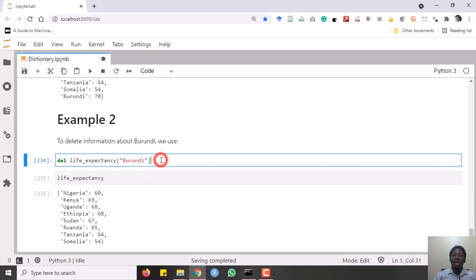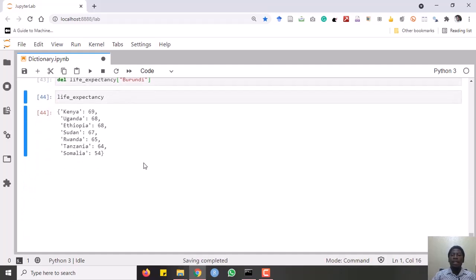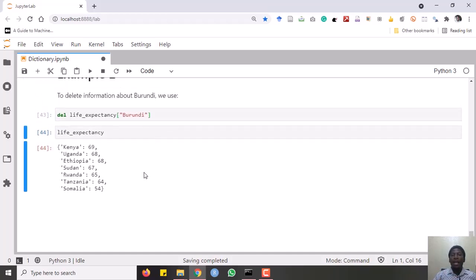In this case, I want to delete Burundi. To see what I have deleted, I just run it. As you can see, there is no longer Burundi in this dictionary again. And that is all about our dictionary.